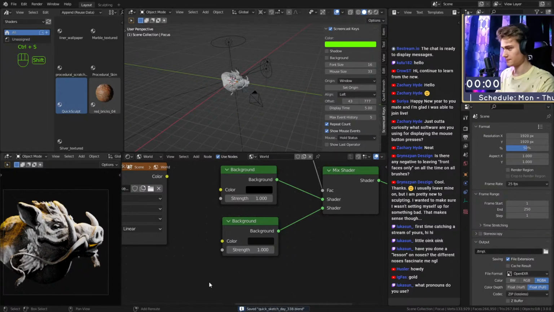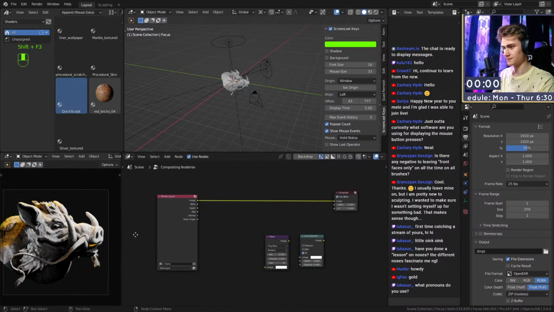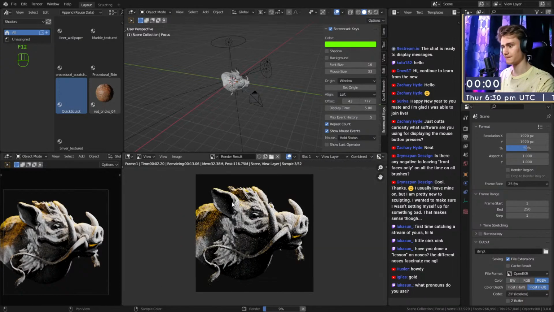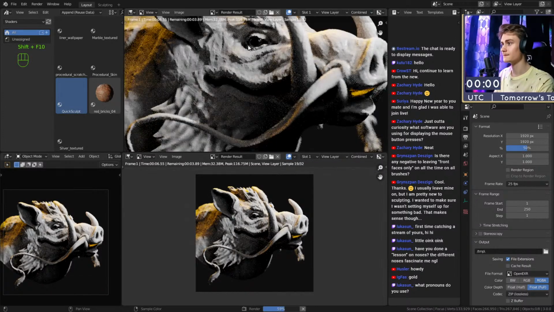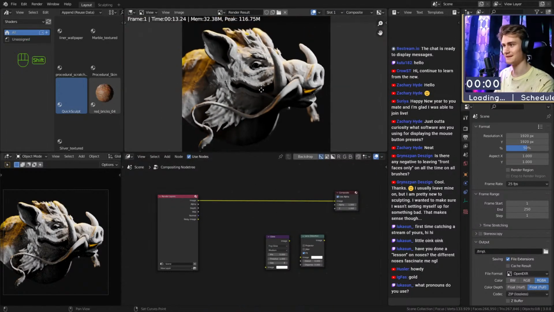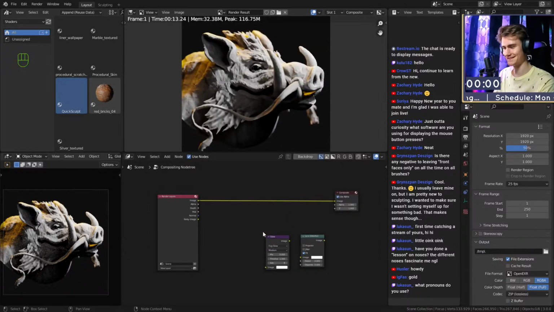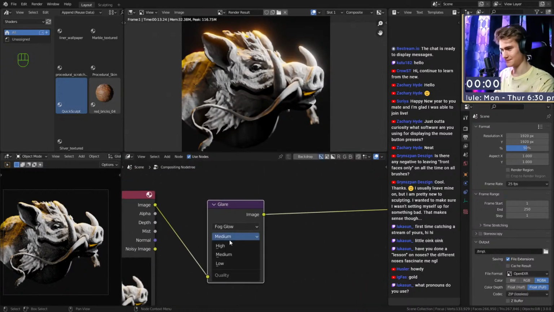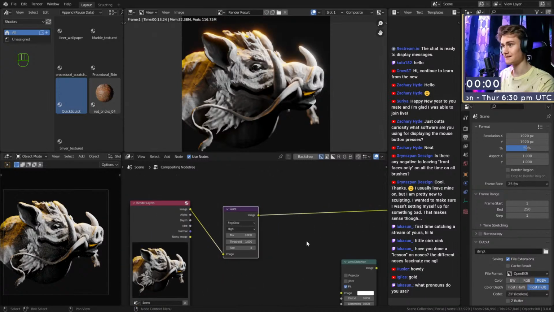Let's do the first render. There's post-production. Oh, wait. Why is it down there? Photoshop is ready to receive. Look at it. Isn't it beautiful? Let's add glare. Make it nice and shiny. Medium high. That's pretty cool.